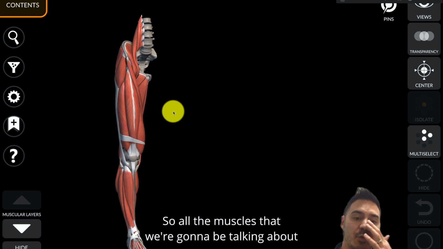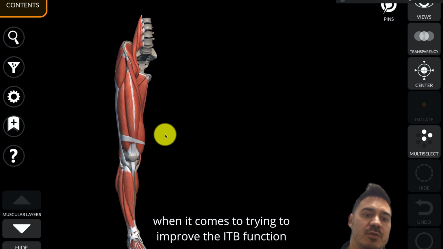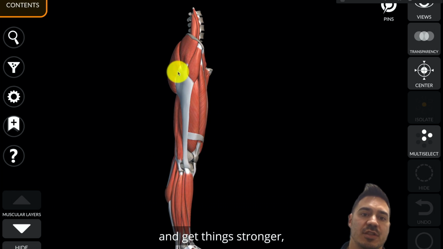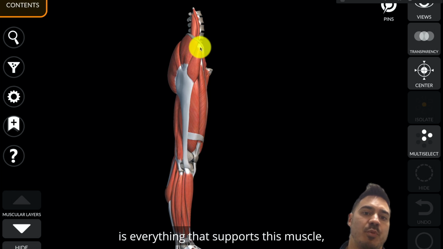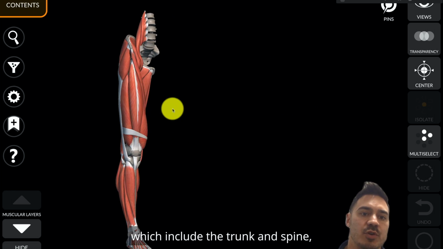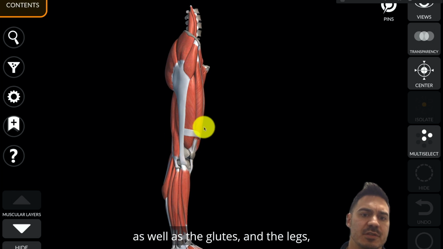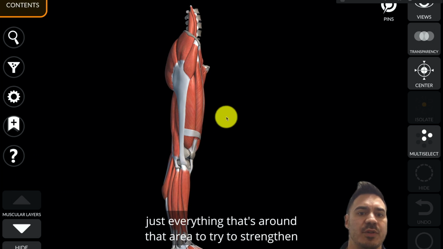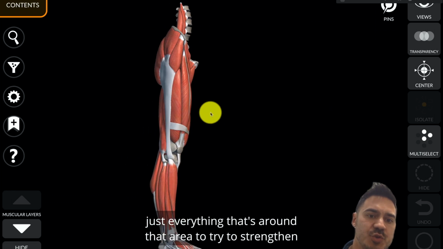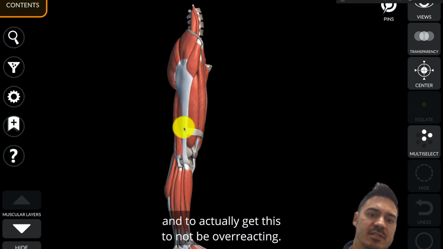So all the muscles that we're going to be talking about when it comes to trying to improve the ITB function and get things stronger is everything that supports this muscle, which include the trunk and spine, as well as the glutes and the legs, just everything that's around that area to try to strengthen and to actually get this to not be overreacting, because that's what's causing it.